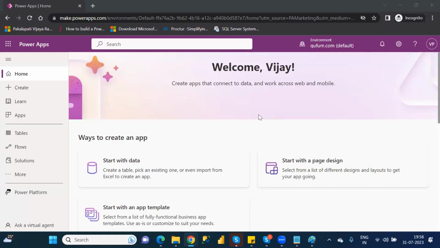My question is, why do I need to learn this Power Apps? What applications can we create in Power Apps? Suppose, for example, we have candidate process related things. Suppose you are applying to a company, they have some steps: document verification, interview processing, offer letter releasing, all the things will be there. That we can do by using this application.